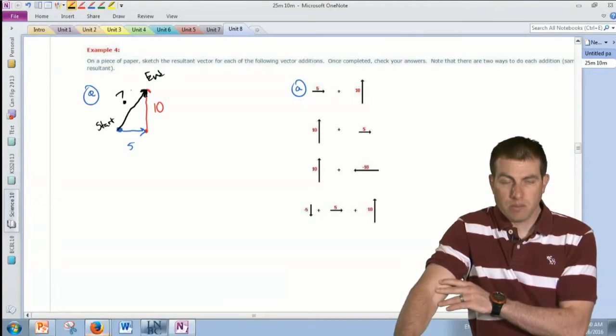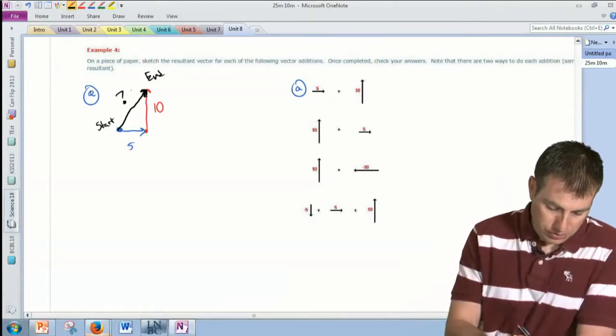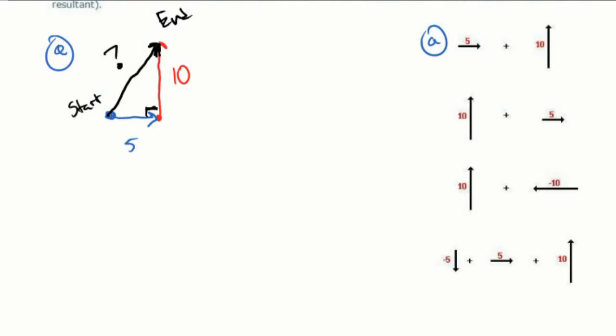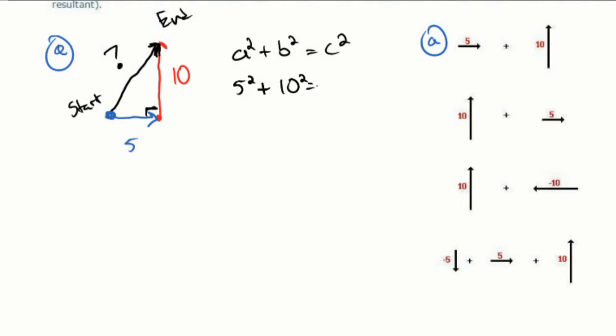We use the Pythagorean theorem. You're right, Abby, we do. So we have a right triangle, if you can imagine that. There's our little right angle in the bottom corner. We have a right-angled triangle. We know that we can figure out any missing side on a right-angled triangle as long as we have 2 additional sides. So I'm going to go a squared plus b squared equals c squared. It doesn't matter what a and b are. I'll call a 5 because that was the first one I drew. A squared plus b squared is c squared.